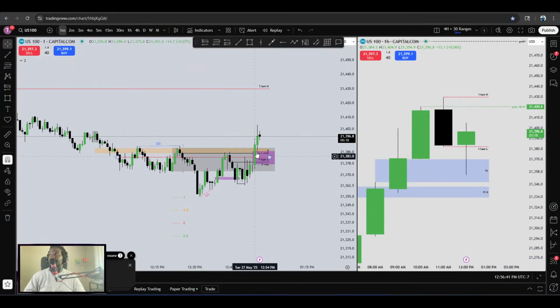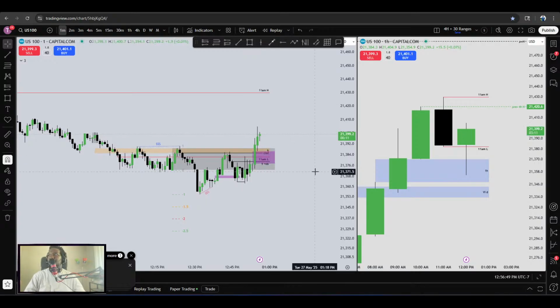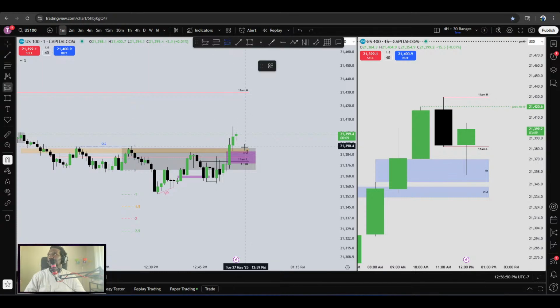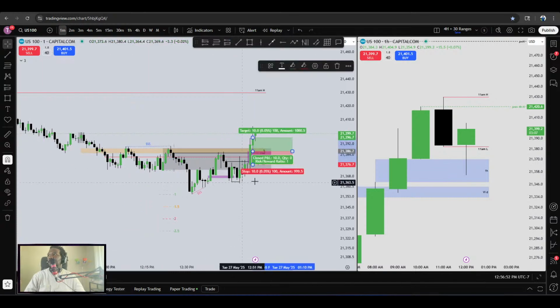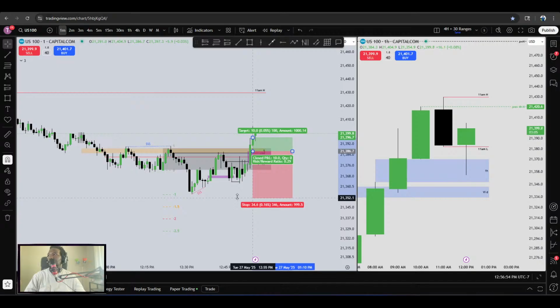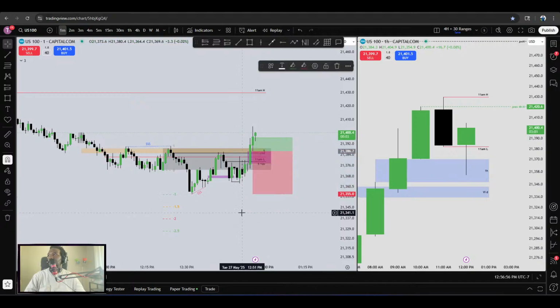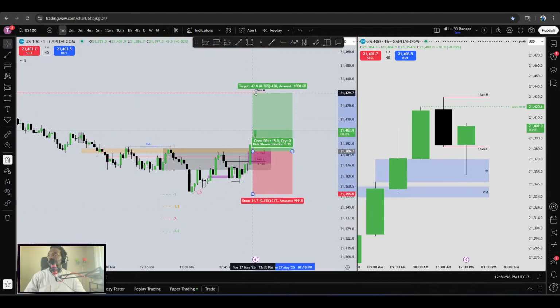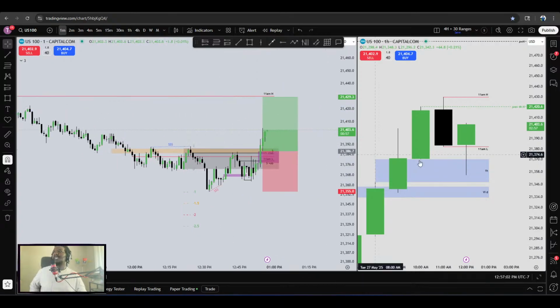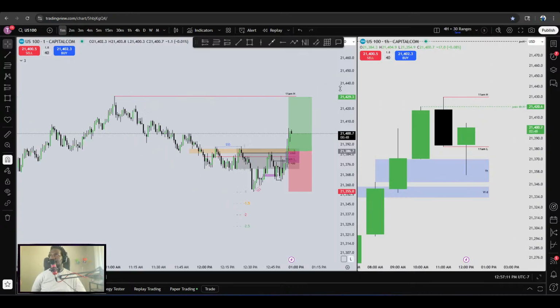So it did touch where I was originally gonna enter, which was here, but 4 minutes to the closure of this whatever, so I'm just gonna let that one go. But at the touch of that whatever, that was our entry. My stop loss should be way down here, and this baby should give us like 1:3.6. So probably I should have just left it alone. But honestly, after 12:50, I don't feel comfortable at all taking a trade. So if this works out, it's all good. It's just gonna go without me.